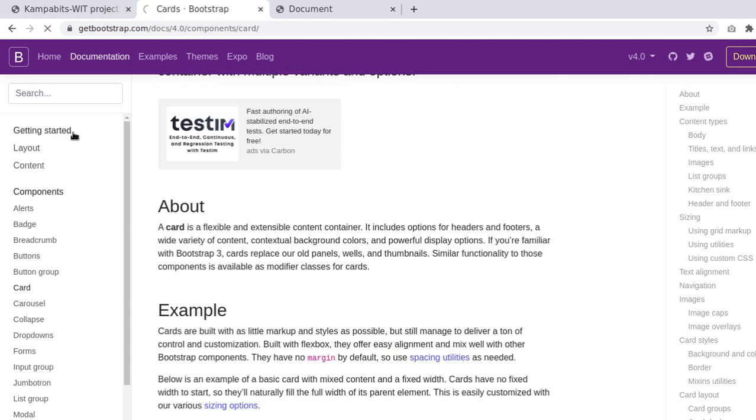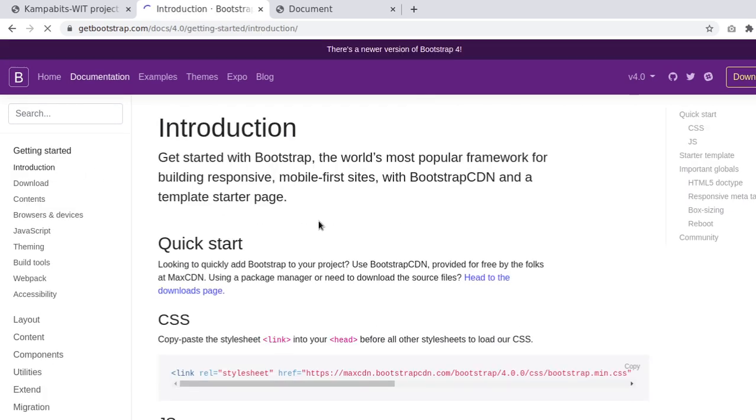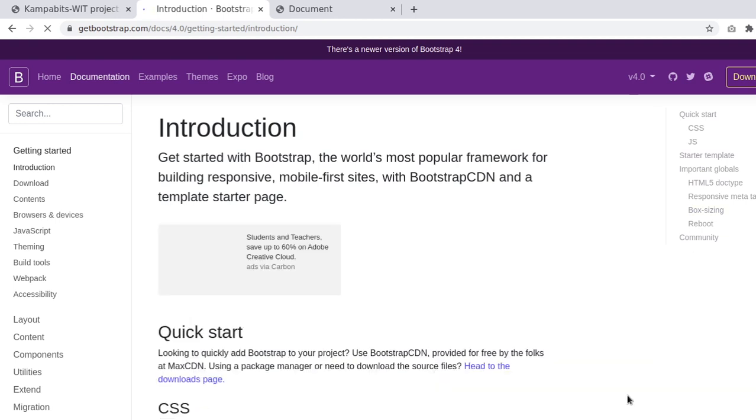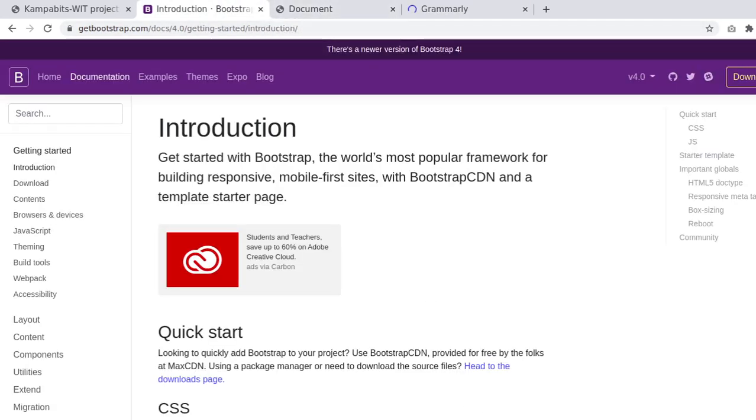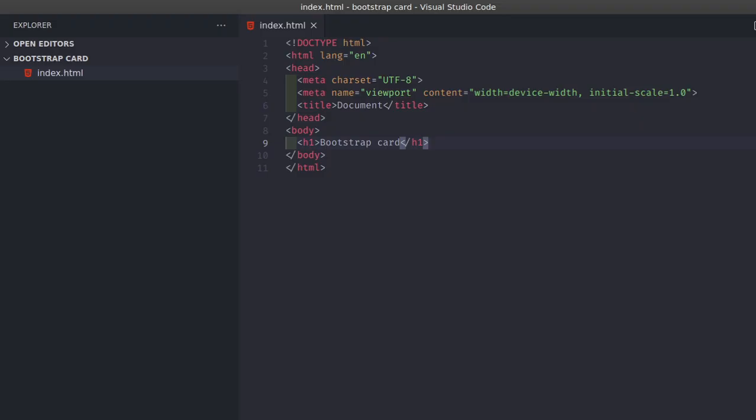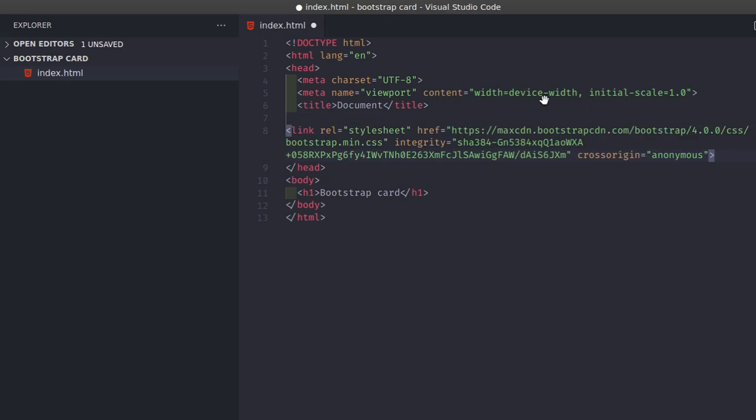So I'll just click on Get Started. I can actually just use this. Instead of me downloading Bootstrap, I can simply grab this whole link. I'll copy the whole link. Eric last time just copied the href, but even if you copy the whole link, it can still work. So come this side, then paste my link. I don't have to write the tags manually because it comes with everything.